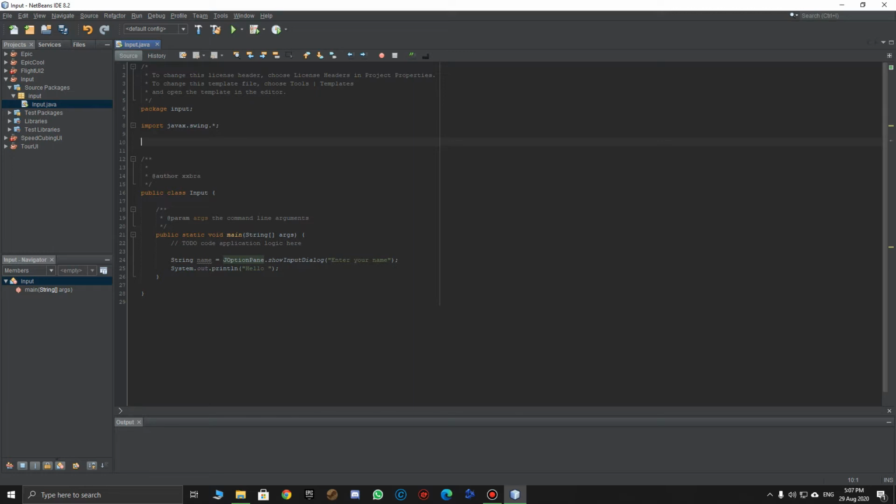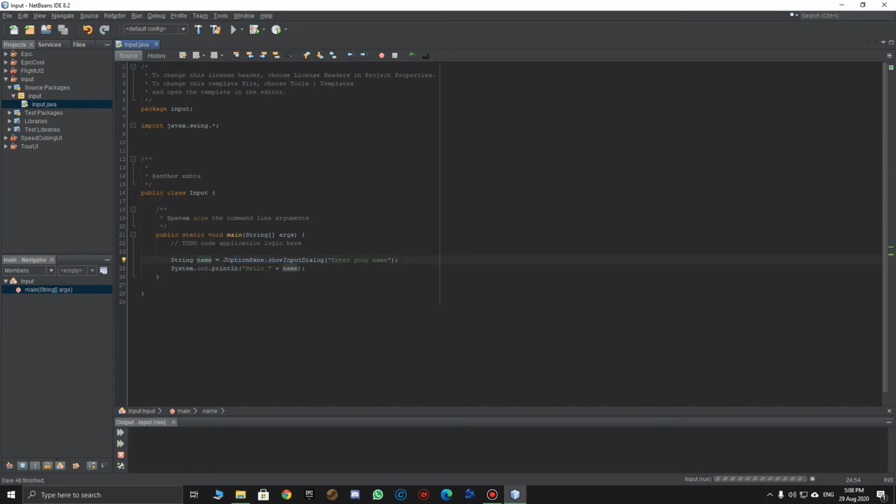It'll never go wrong. Okay, so now we're going to add this to our System.out.println. So what we're going to do is plus name, which is the variable we set this dialog to. So now when we run the program, we'll get a dialog. Boom, enter your name. My name is Brad. So do that, and then boom, in the output you'll see hello Brad. So that's kind of cool.